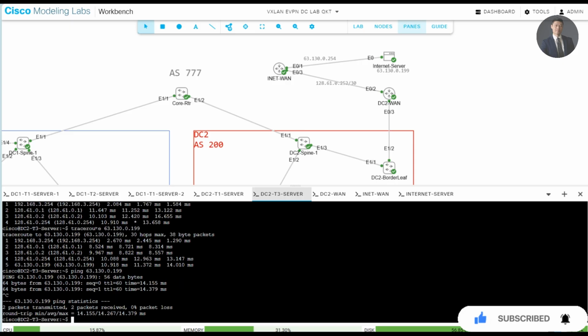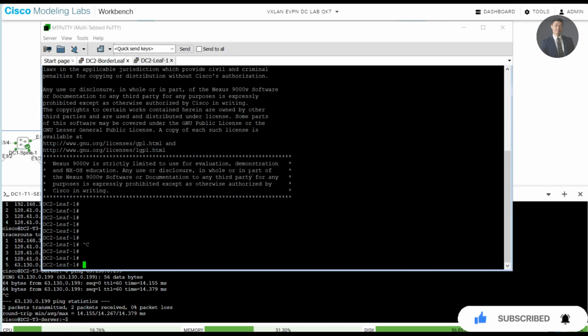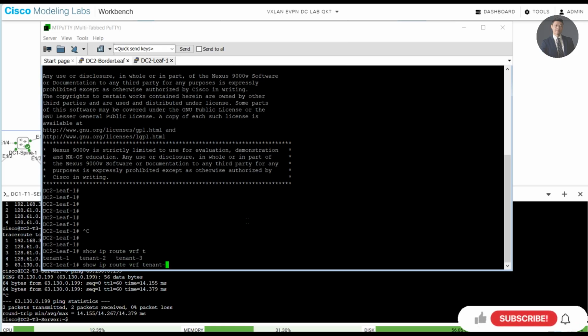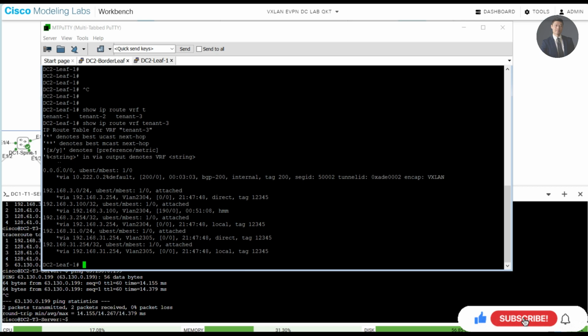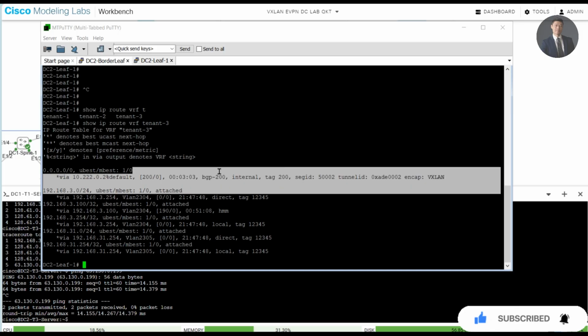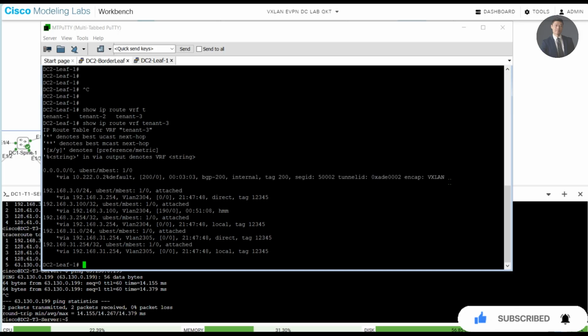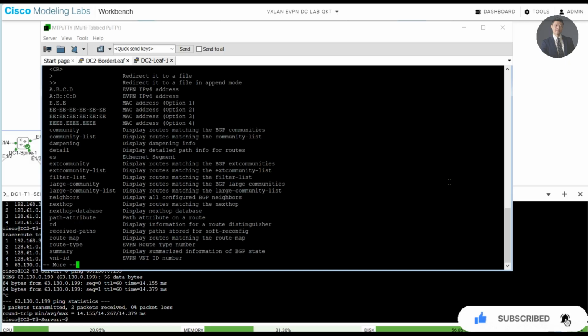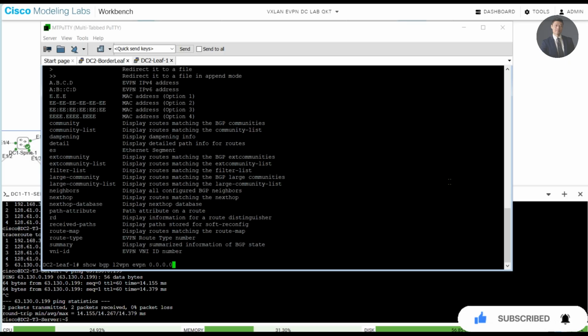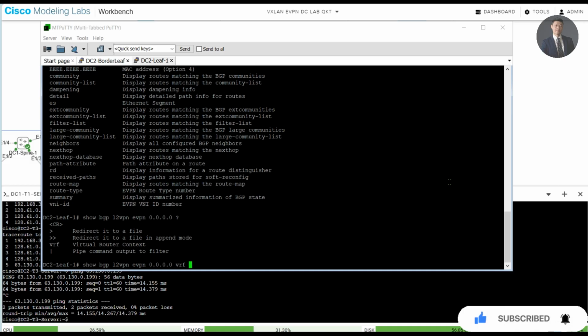Okay, let's log on to my DC2 leaf 1 and show IP route via tenant 3. So tenant 3 is showing a default route. We have the default route imported. That's perfect. Okay, so show BGP L2VPN EVPN, say the default route, and VRF tenant 3 more specific.